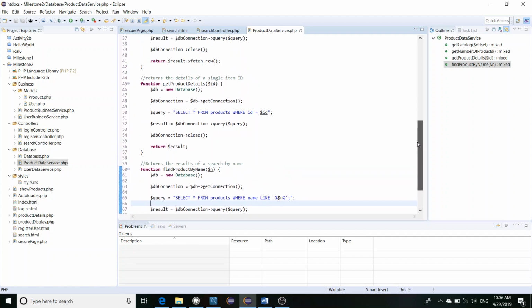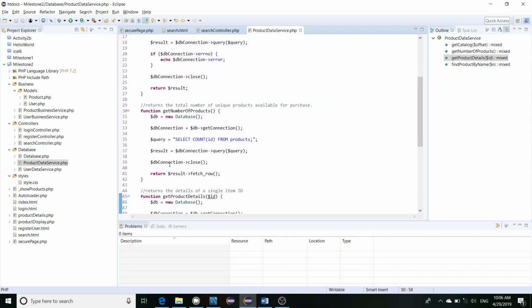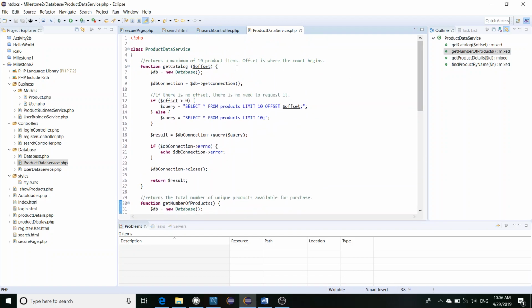This is get product details, which just selects a single product by ID, and this just counts the number of products available. And this is the get catalog, which contains an offset so that we can control which items are being returned.